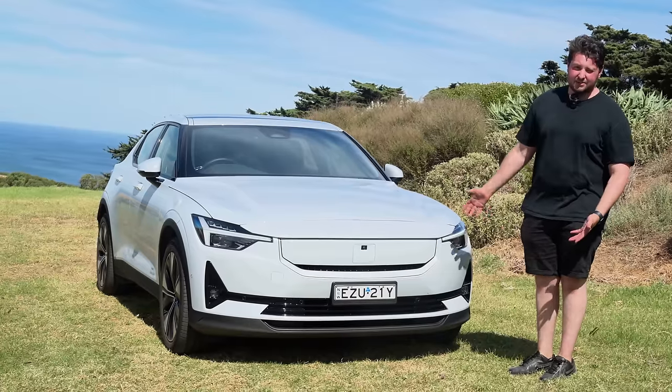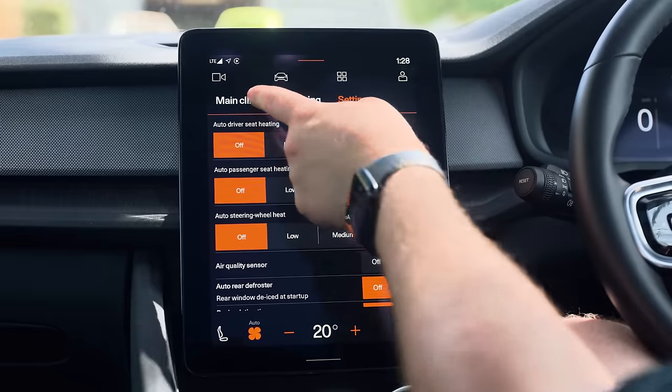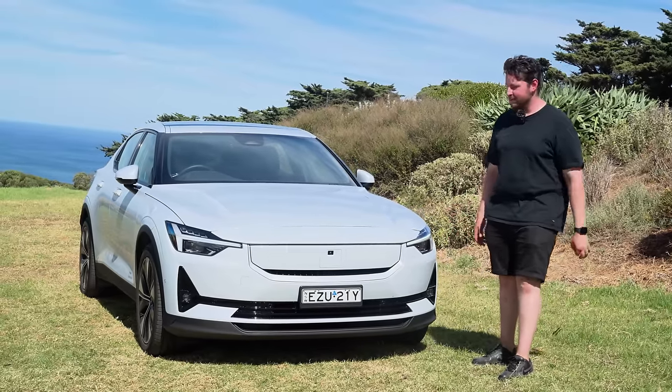It's also got another package on it, of course. And you get a lot of stuff with that. That one I think is a bit necessary, even though it comes with things like a high efficiency heat pump, which is good for one of these things, especially in the cold. But I can't even think about the cold right now, man, because I'm getting burnt to a crisp. I cannot even imagine cold.